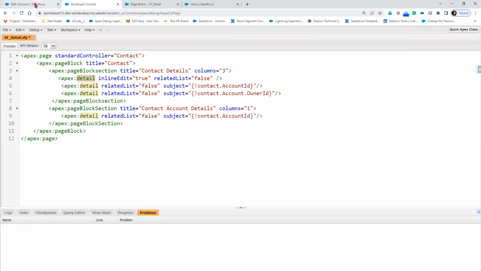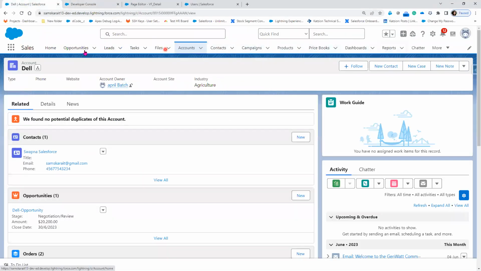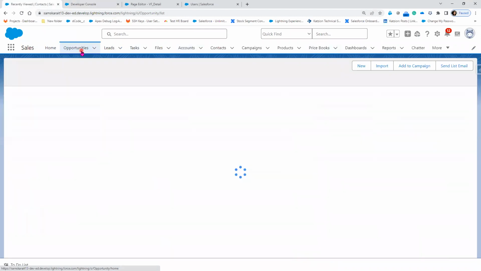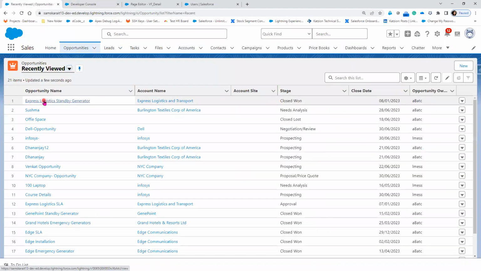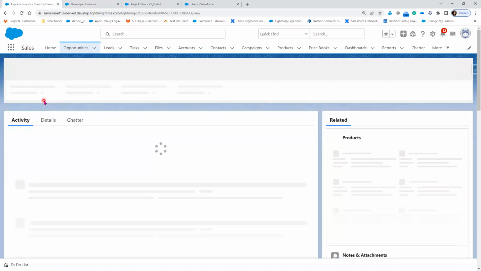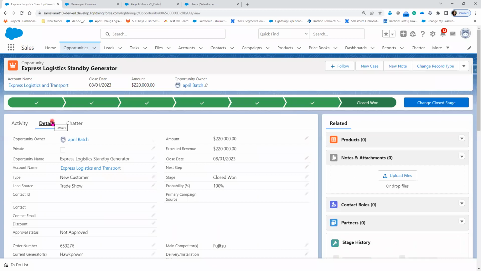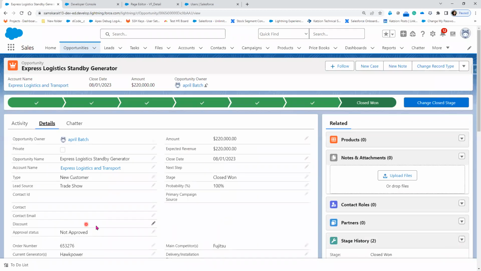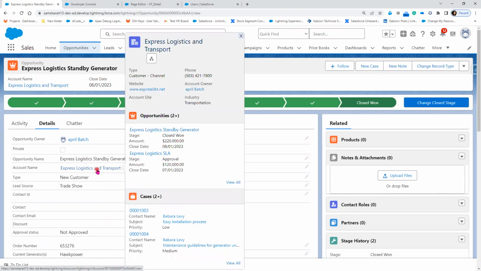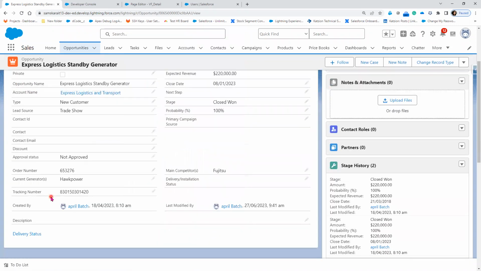Now if you go to the opportunity detail view, you should display this opportunity detail view and the opportunity owner details, opportunity account details, and account owner details as well. What is the opportunity account owner? That detail also you have to display.